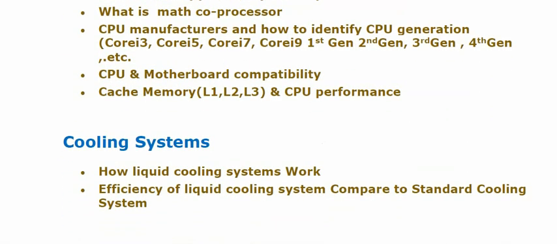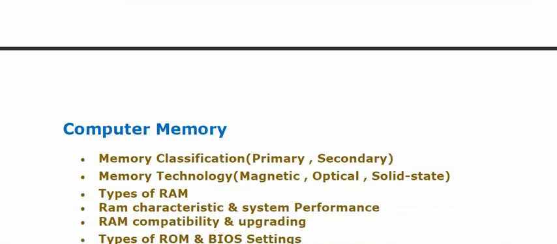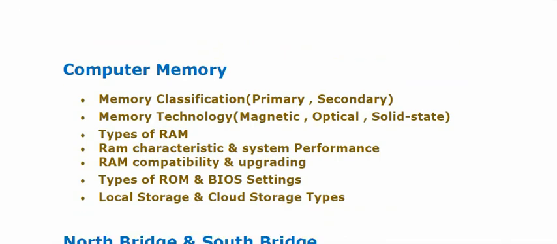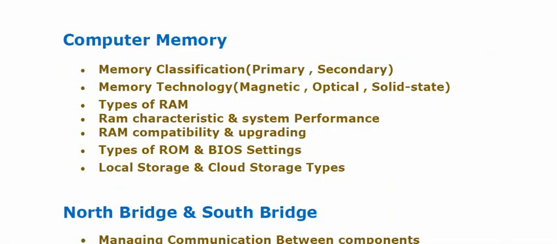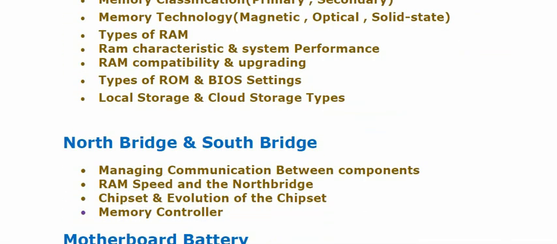And the system generates heat, therefore we have to have a very good understanding about the cooling systems. Then memory types and technology, purpose, how to upgrade, insert, all this stuff we need to understand clearly. Then the function of the chipset. This chipset is actually playing a major role in motherboard architecture, so we have to have a very good understanding about the chipset.